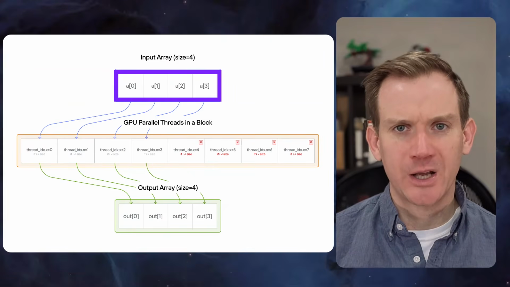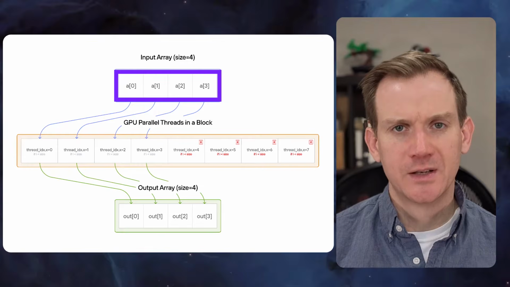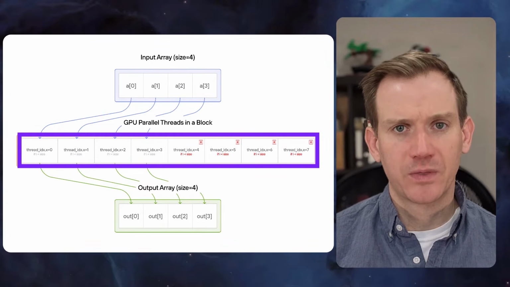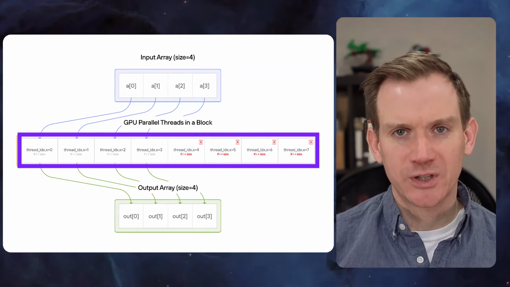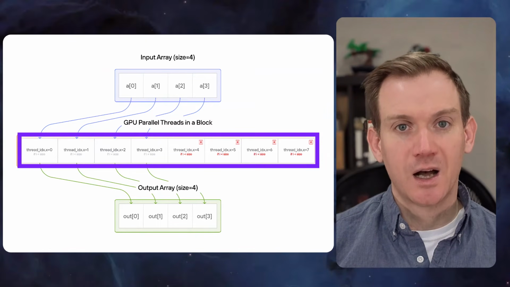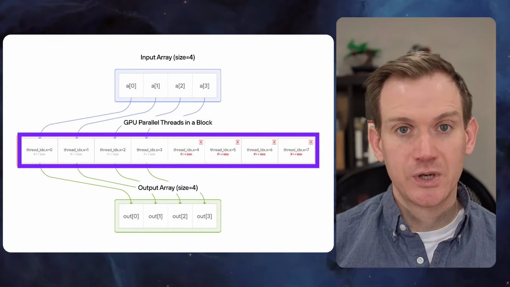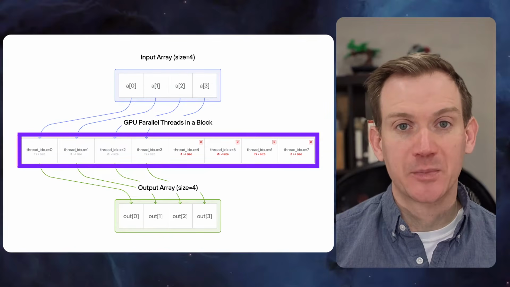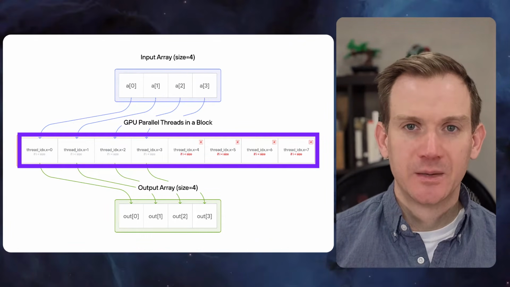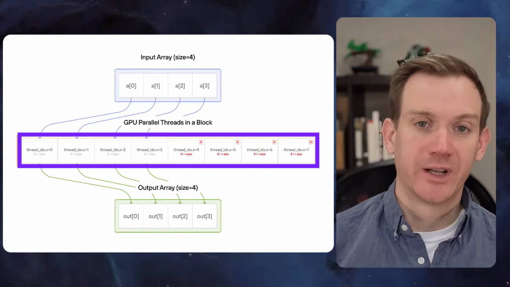Let's visualize the problem we're solving. Imagine you have an array with size equals 4 elements, but you're launching thread blocks with 8 threads. Why? Because GPUs work most efficiently with specific block sizes, often powers of 2, like 32, 64, in our case, 8 threads. Really, 8 threads is too small a block to make optimal use of GPU architecture. 64 is a much better minimum, but this small block size is helpful for learning examples.